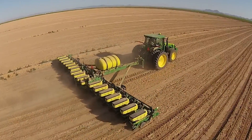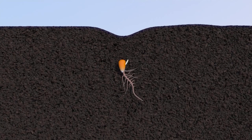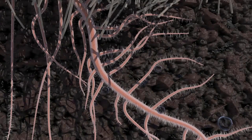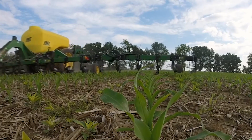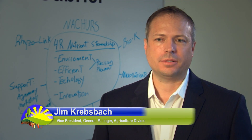Used in close proximity to the seed at planting, starter fertilizers enhance the development of emerging seedlings by supplying essential nutrients in accessible locations near the roots. When placed in furrow, you're providing nutrients to that growing seedling where they can reach it during those early growth stages. If you don't have nutrients for the plant in those early growth stages, the plant will not get off to a good start.